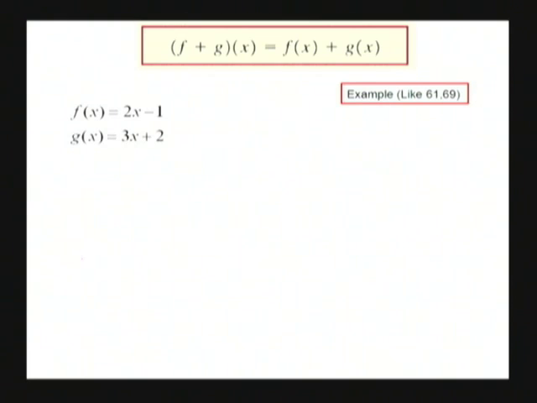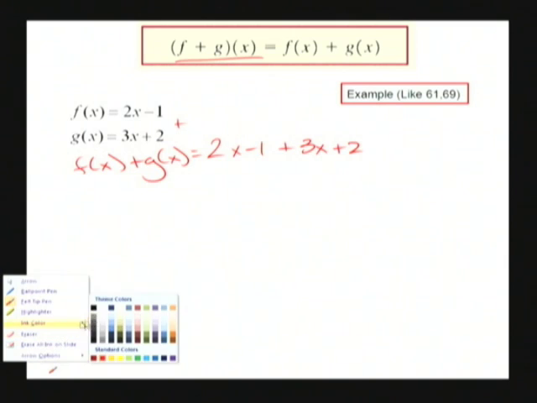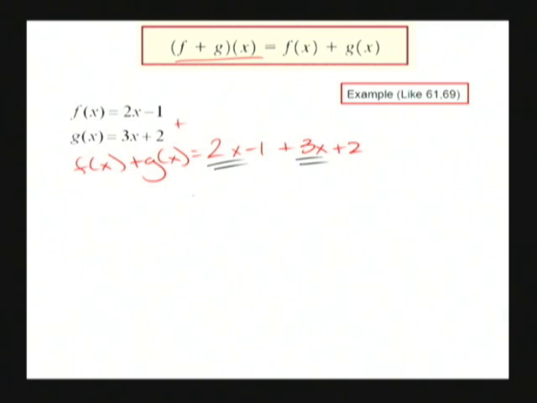Okay, well, what if I want to add together? So it will look in notation similar to this. And all that's saying f plus g is just add f(x) and g(x) together. So this shouldn't be too bad. We're just going to add these two functions. It's going to look like 2x minus 1 plus 3x plus 2. And that is f(x) plus g(x). So just adding, I'm just going to get my like terms together. I'll have 5x. The negative 1 plus 2 is positive 1 or plus 1. And that is f(x) plus g(x). Easy stuff, simple stuff, just a little bit of notation to learn.